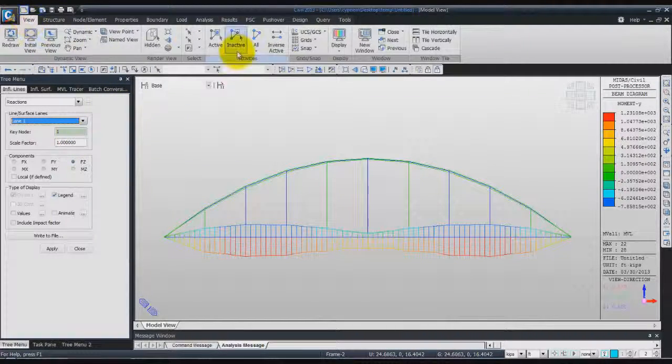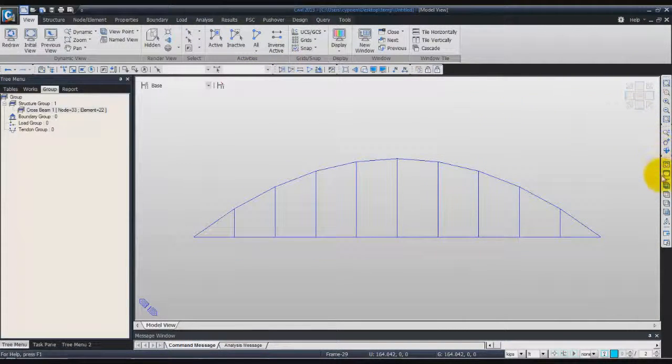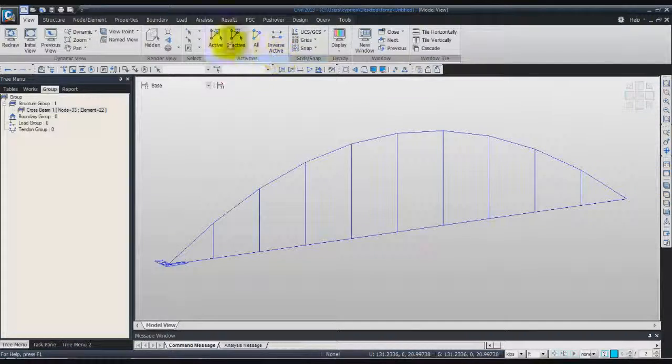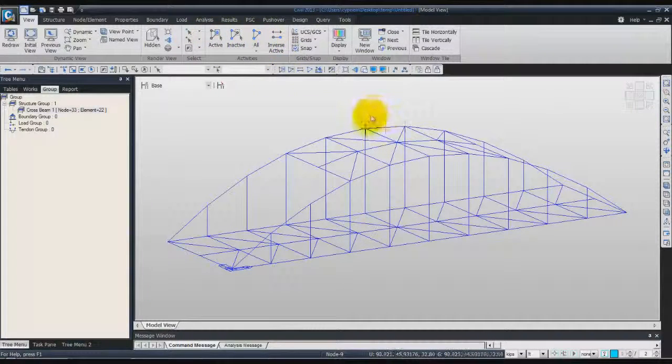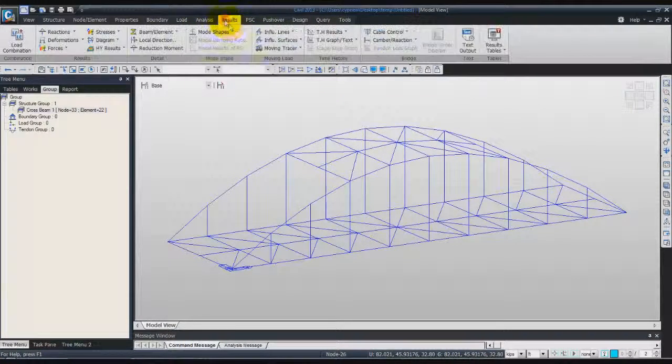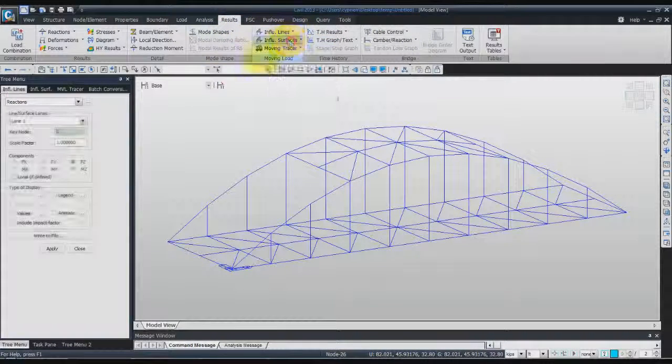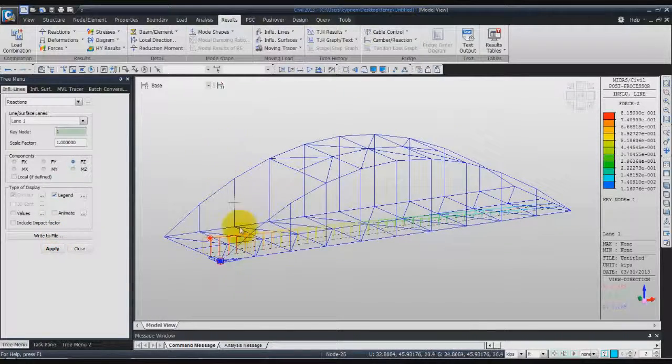Before doing that, I will activate again all the mesh and come back to initial view. Okay. Result influence line reactions. Lane 1, 1 for the key node, and 1 for scale factor. Check legend and click on OK. And now you can see the influence line.